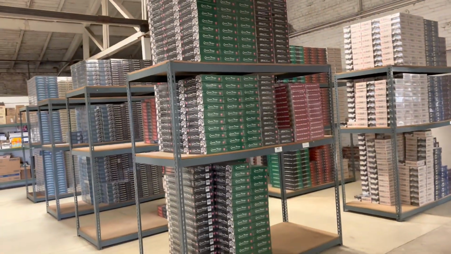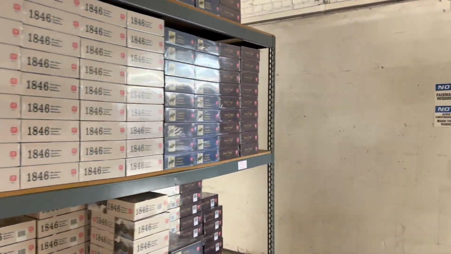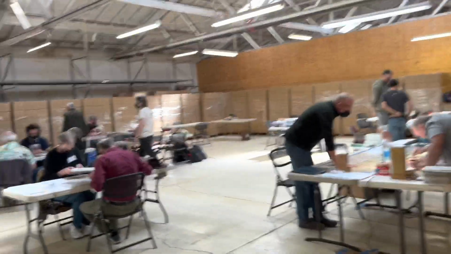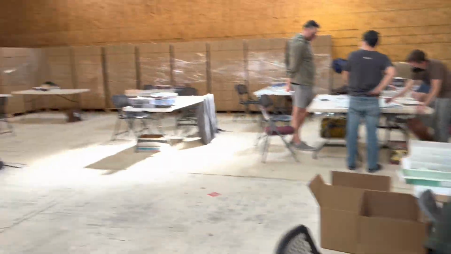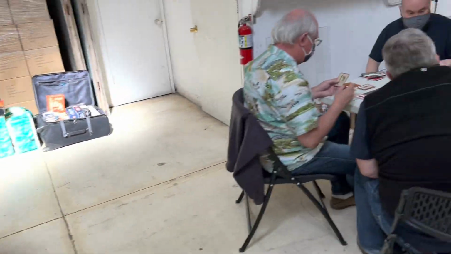If you want a copy of Colonial Twilight, they have it. If you want a copy of 1846, they have it. American Revolution Tri-Pack, Imperial Struggle. So many games. Pendragon back there. Here's the back room. Battle for Normandy continues. Still going. More Combat Commander.